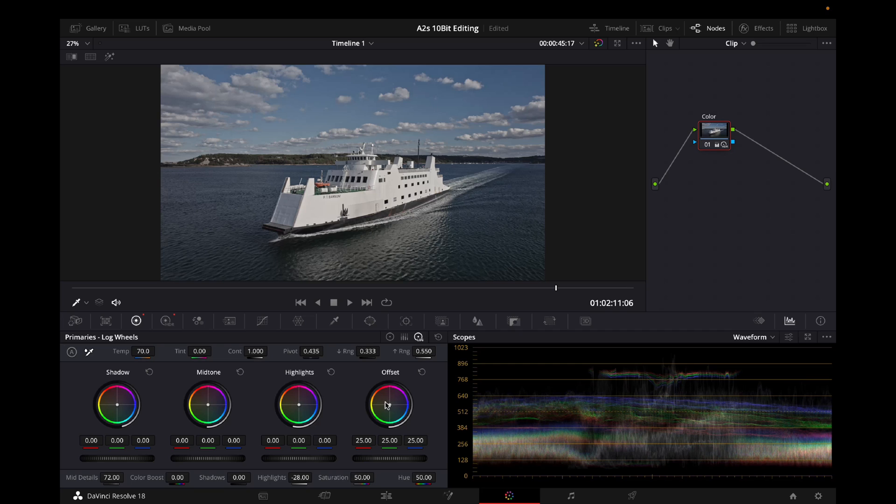I'll start tinkering with the highlights, offset, and mid-tones — I like to play with mid-tones first because they change the color and give the image a different feel or vibe. Moving up gives your mid-tones more blue, moving right gives more reds, moving another direction gives greens. It all depends on the vibe you're looking for. I'm looking for something between green and blue, coming down nicely — that's the color I'm after.